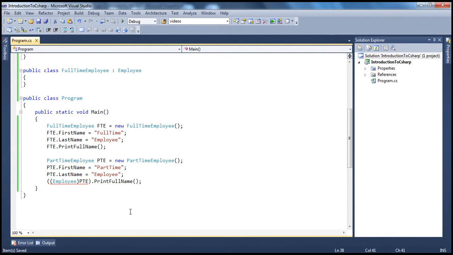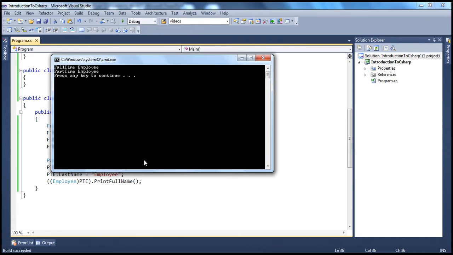Now, if you look at the IntelliSense here, it says employee.print full name. So the employee base class's print full name method will be called. If I go ahead and run this now, we should get part-time employee without that hyphen contractor, proving again that the base class hidden method is called.